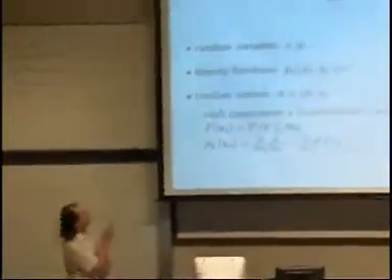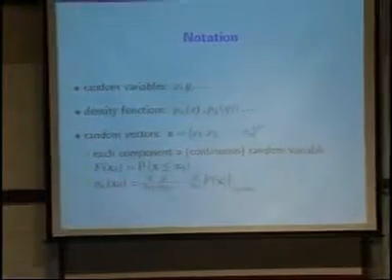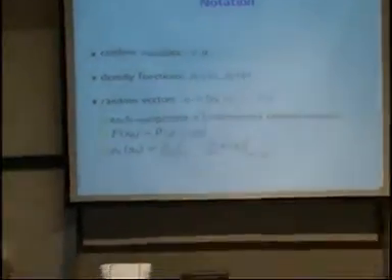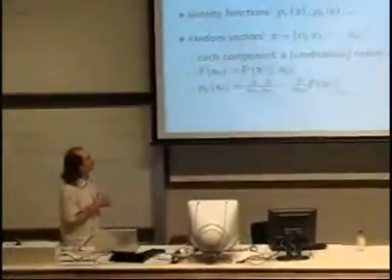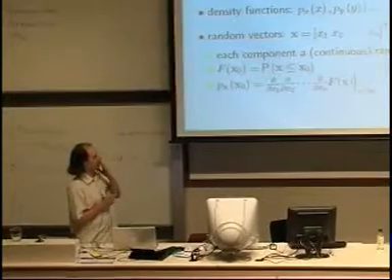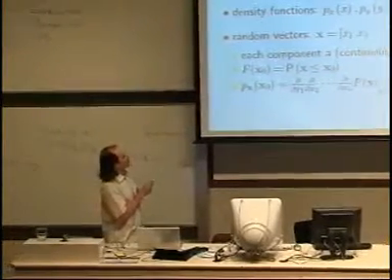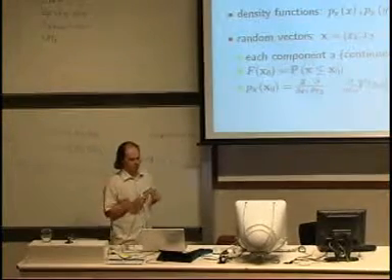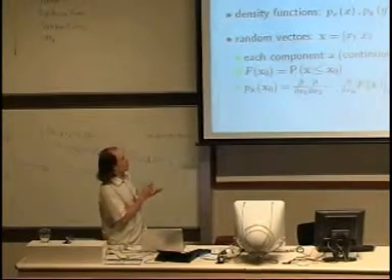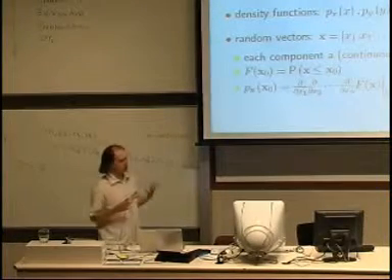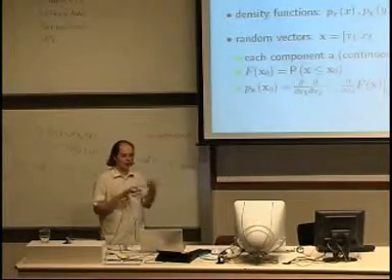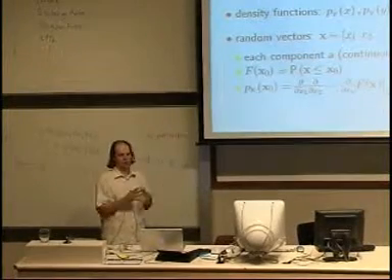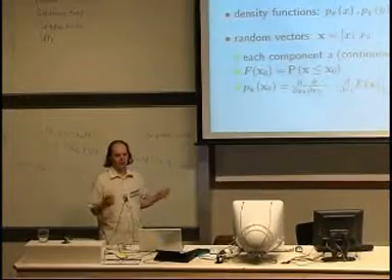So just some basic notation. We have random variables. Random variables are variables which take random values or something like that. Well, there are somewhat more rigorous definitions available, but I seem to forget them. The distribution of a random variable is often described by a density function. This is possible in the case where we have random variables which take all kinds of values on the real axis, for example.